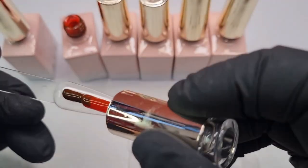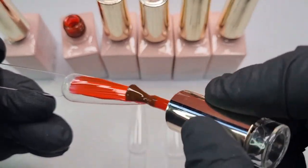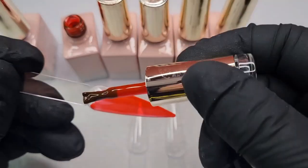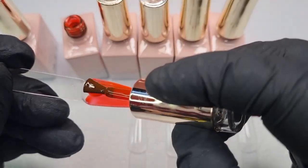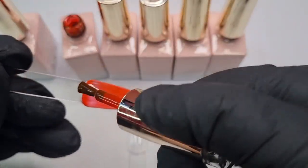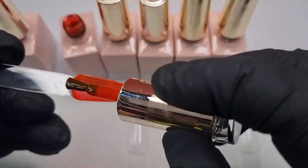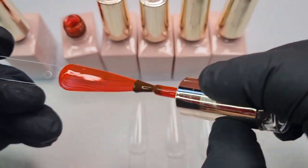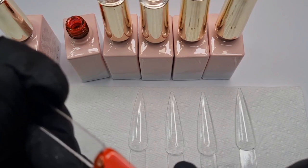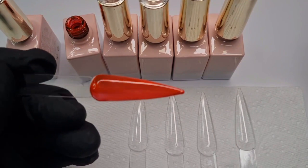Now this is this red. Oh, look at that. I cannot believe how bright they are. Now, usually with jelly gels, you do have to put two coats on. But these, you do not need two coats. Wow. And I've hardly got anything on. I'm not even putting them on thick. Stunning. Absolutely stunning. We got a bit under there. Look at that. Beautiful. Absolutely gorgeous.